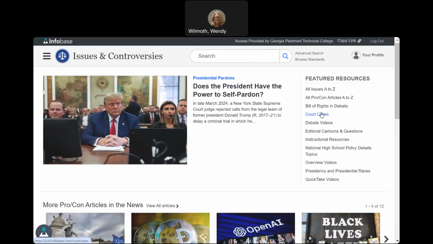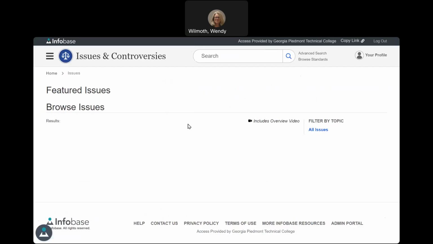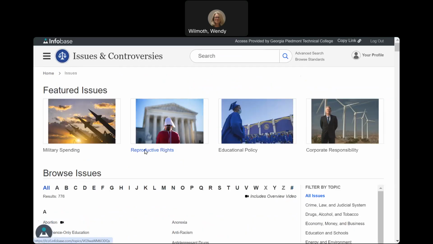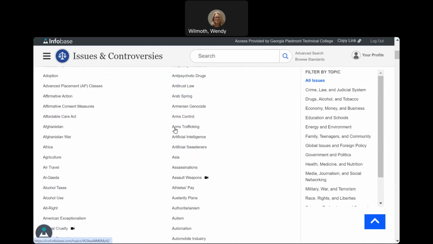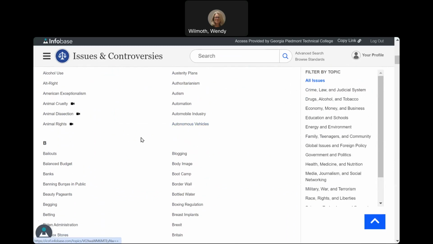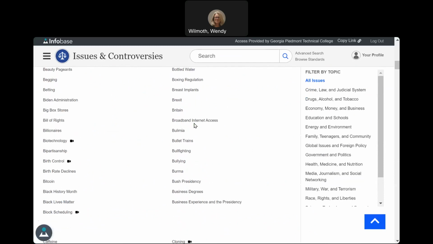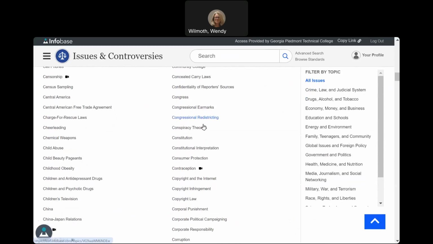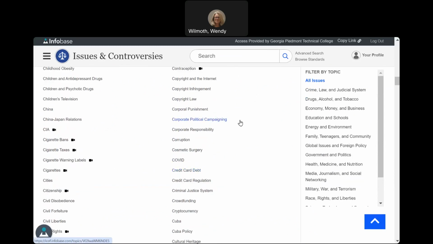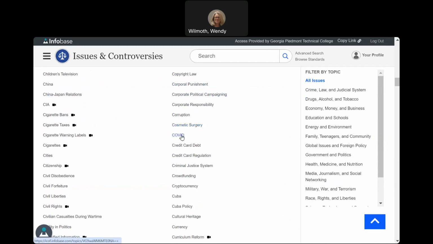One thing you can do with Issues and Controversies, if you can't figure out what you would like to write about, is click in the right hand All Issues A to Z. And you can see a list of issues on which you will find information in the database. Let's take a look at coronavirus, which is the name of the virus that causes COVID, so it'll be under COVID.